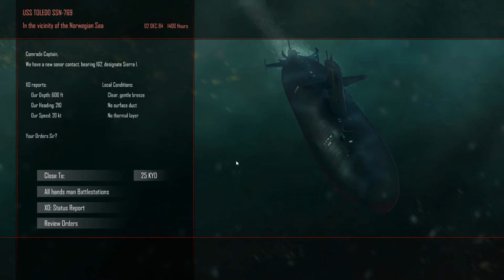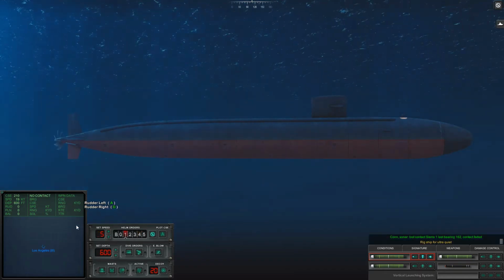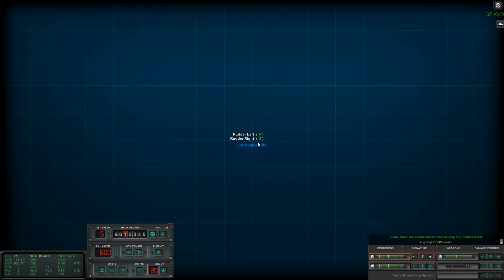Okay, we may not get to this mission in this video. We're too busy bullying our way through the screen of whatever this is. All right, we're at 600 feet, going way too fast again. No surface duct, no thermal layer. Let's hope that it's a submerged contact. So we're going to go to battle stations and go straight to quiet.